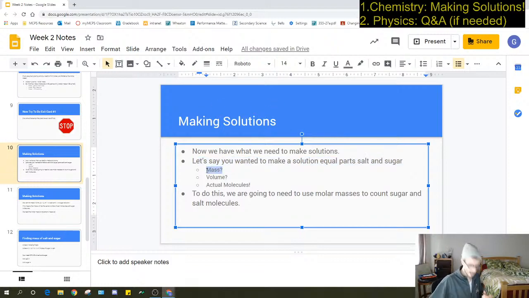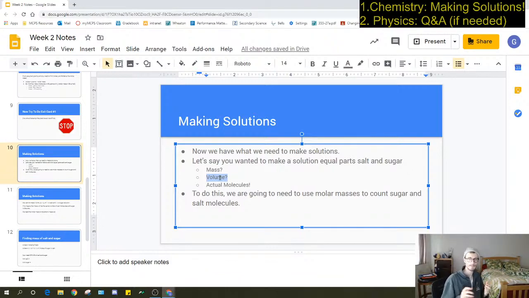So we could definitely use equal mass of two things. I could weigh out the mass of one thing, and then weigh out the mass of another thing, and then add them together, and that would be one way of measuring equal parts. But we know that not everything has the same density. So if we wanted to use the same volume of two things, for example, mixing two different kinds of juices, there's also a problem, because sometimes one liquid is more concentrated than the other. If one juice was stronger tasting than the other, then I'm not going to get the same amount of juiciness from both things.